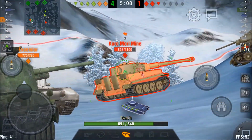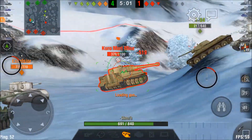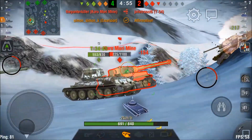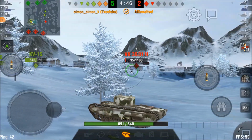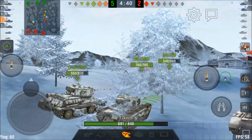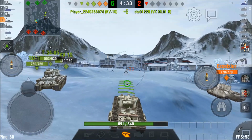You have a good gun. You actually have a choice in top guns on this tank. Unlike some of the other heavy tanks, they have a gun that's preferable to use as a top gun. You have the Vickers HV, which I've used in the chart, and you have a tier 5 gun, a 6-pounder gun. The latter one, the 6-pounder, actually has a higher damage per minute than the Vickers HV.